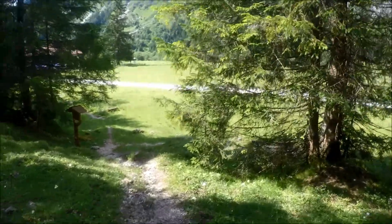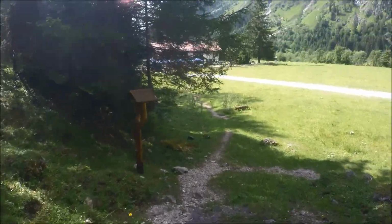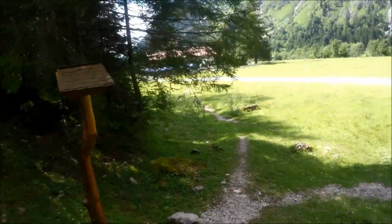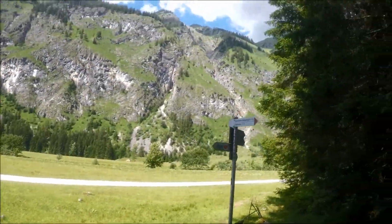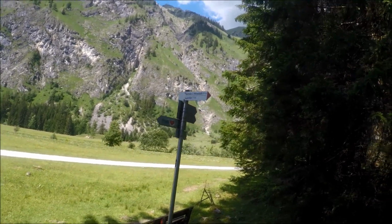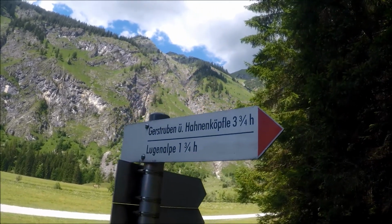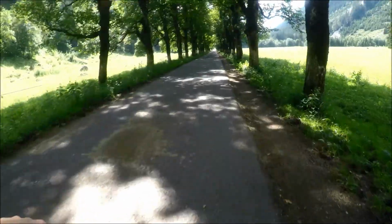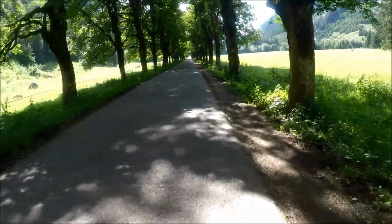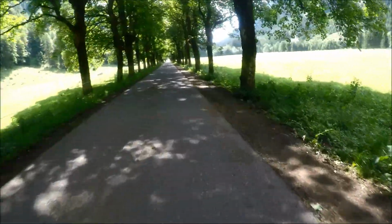The last section of the descent was very steep and you need good surefootedness. But you can bypass this section. After a break at the mountain inn in Eutalhaus, we make our way back with a special vehicle. At the Eutalhaus, you have the possibility to rent a scooter and roll back to Oberstdorf.